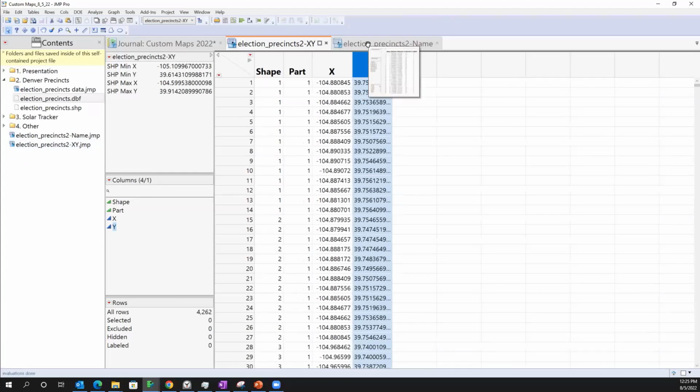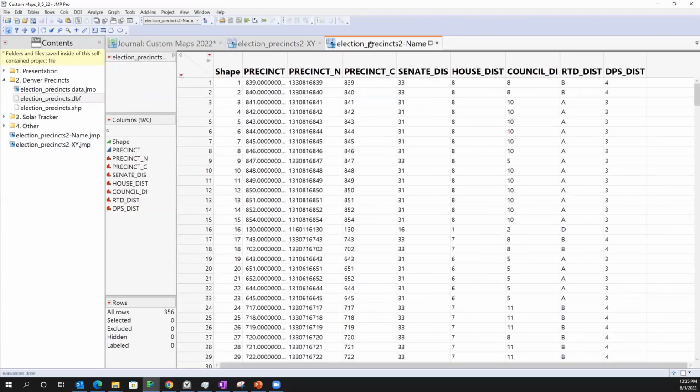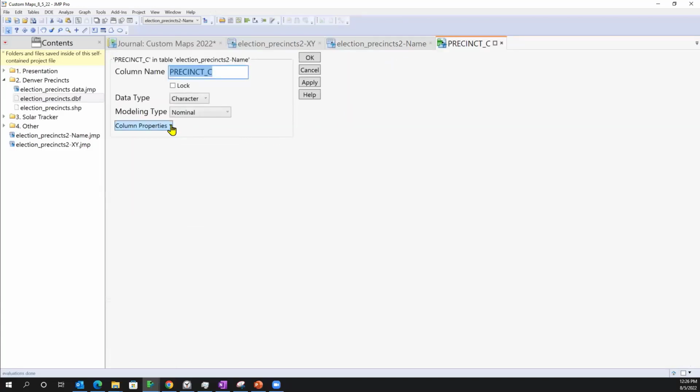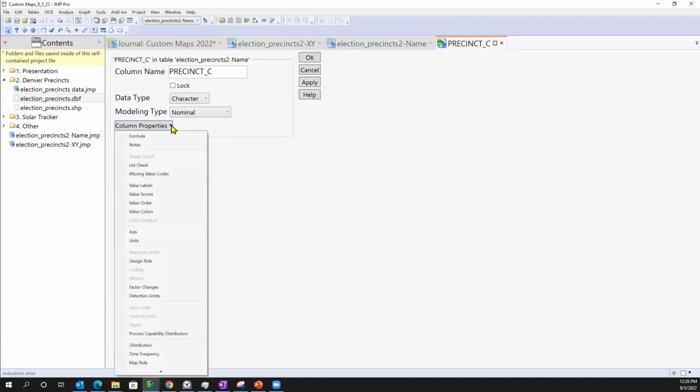Now we've got to tell JMP that this is associated with this XY. I note in here, it looks weird. Precinct is a continuous variable. It looks like it gets renamed over here to precinct C. I'm going to use precinct C to make this connection. So to add a map role, I'm going to right click, Column Info, and then Column Properties.